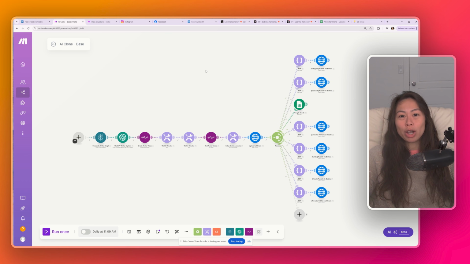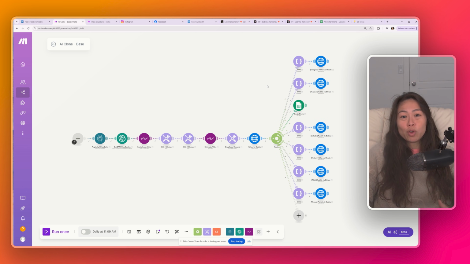In this video, I'm going to walk you through how to make a 100% AI clone system that automatically researches interesting topics, writes a video script, writes a video caption, creates your AI avatar, and then publishes it to multiple social platforms at the same time without having to pay $150 for a or share, so that you can fully automate your short form video creation, especially to TikTok and Instagram Reels.